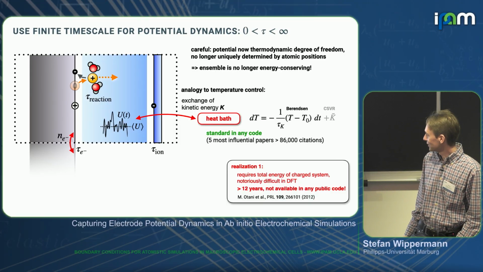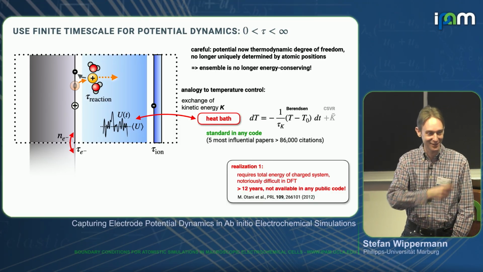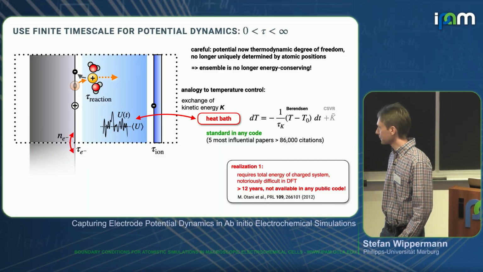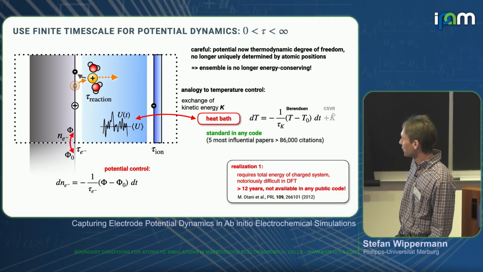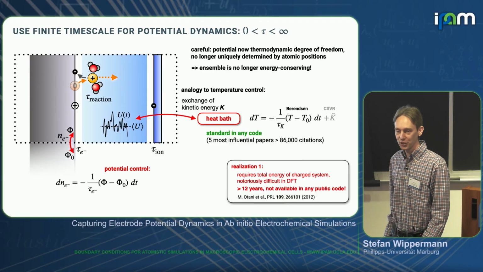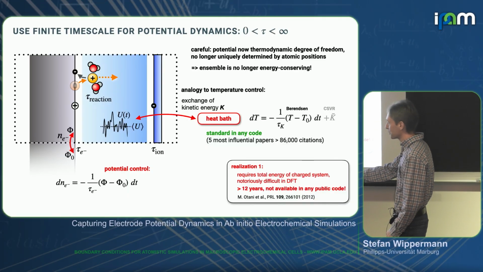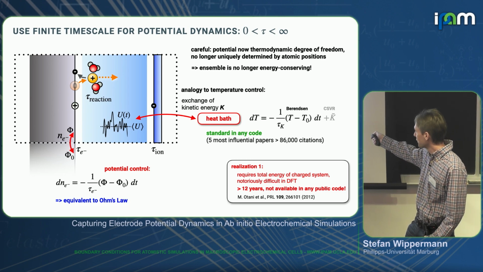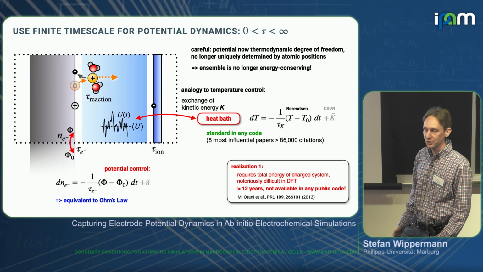So this is called the CSVR thermostat, or BDP thermostat. One of the authors is sitting here in the audience, Davide Donadio. But it stands to reason we can take the same kind of approach and use it for potential control. You will recognize this expression as Ohm's law. And exactly as we need some extra term here, we also need to have some extra fluctuation term here.